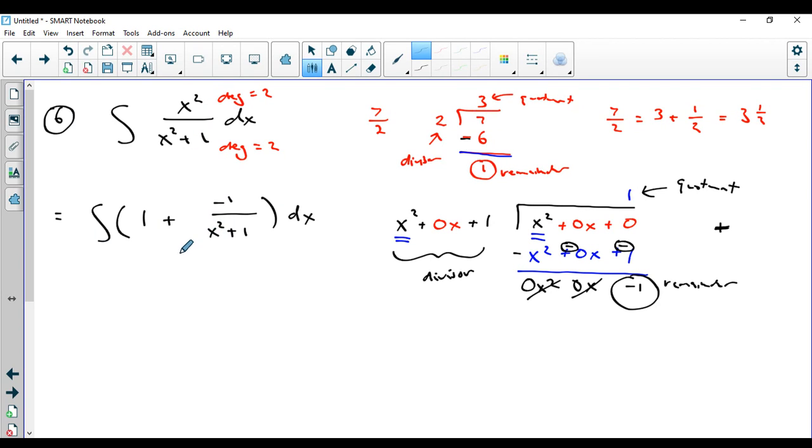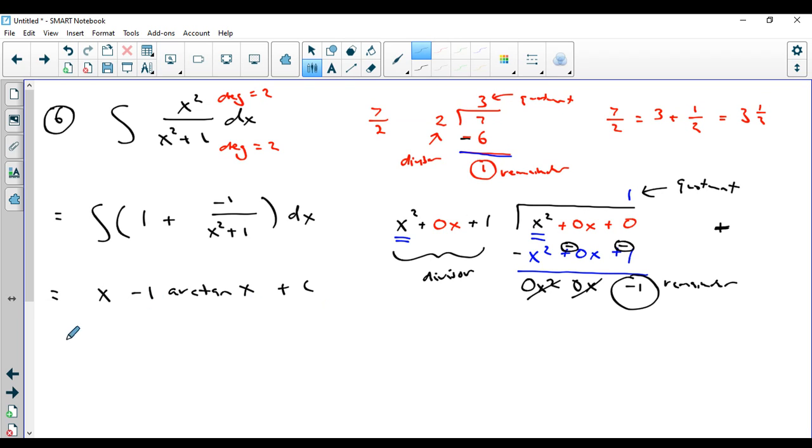So now you're like, why'd you do all that? Well, because this I had no idea what to do. I tried to use sub. It was a disaster. I didn't like where it was going, right? So I do this long division thing. And now I get the integral of the sum, and the integral of the sum is the sum of the integrals, right? So the integral of 1, a function whose derivative is 1, that's just x. And then the integral of this, right, that first video, we did a whole bunch of those, right? -1 is just the constant. Do you know a function whose derivative is 1 over x squared plus 1? You do. It's arctangent of x and then plus c.